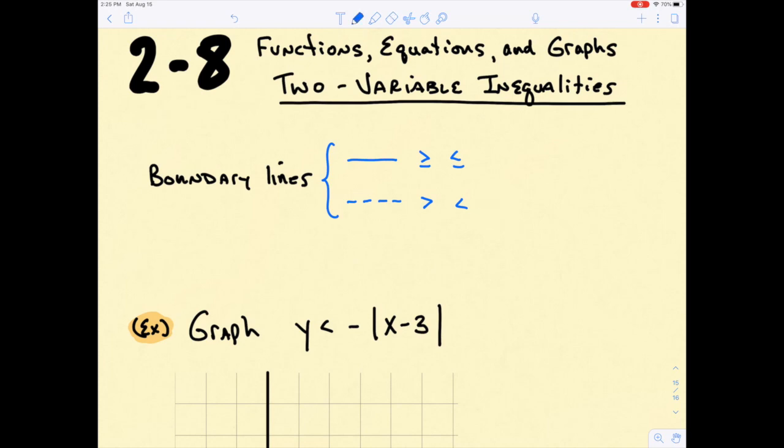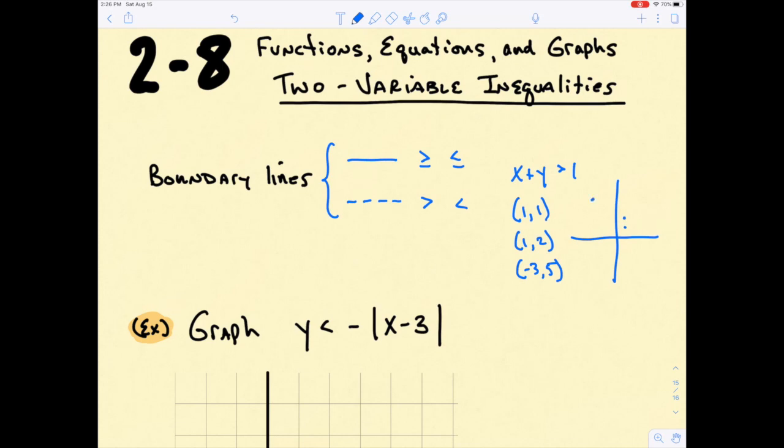And if you're not sure what I mean by boundary line, let's imagine a very simple inequality. x plus y is greater than 1. What we mean is, let's imagine some ordered pairs that would work here, right? (1, 1) would be a solution. (1, 2) would be a solution. (-3, 5) would be a solution. If you add them together, they give you a number greater than 1. If we were to graph this, (1, 1) is about here, (1, 2) is about here, (-3, 5) is going to be about here. We're kind of estimating.